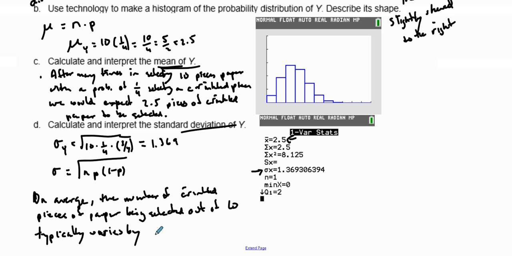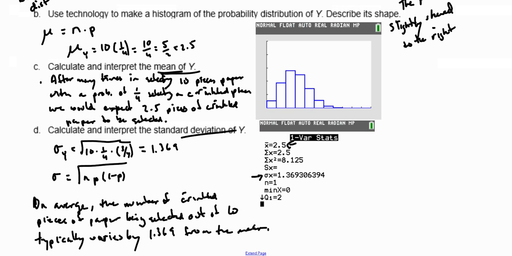Well, it typically varies by 1.369 from the mean, which in this case is 2.5. So on average, the number of crinkled pieces selected out of 10 typically varies by about 1.37. Okay, and that's what we have for this particular one.